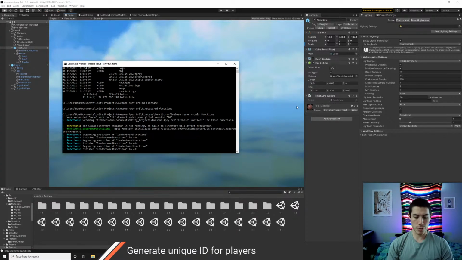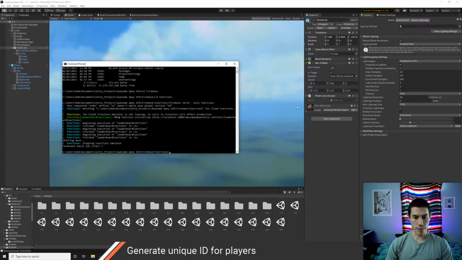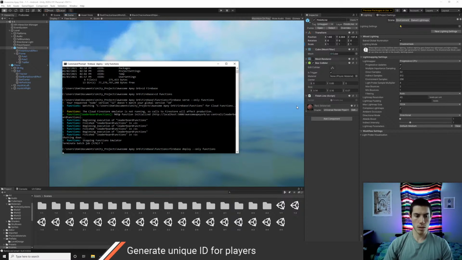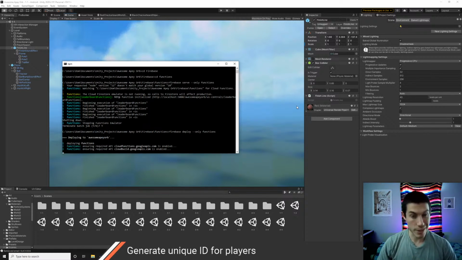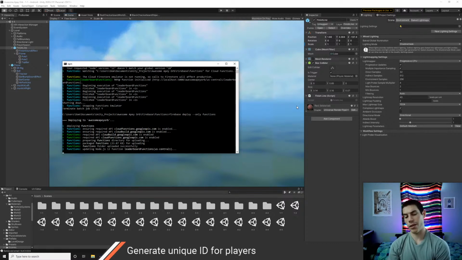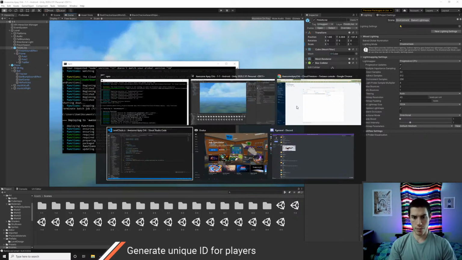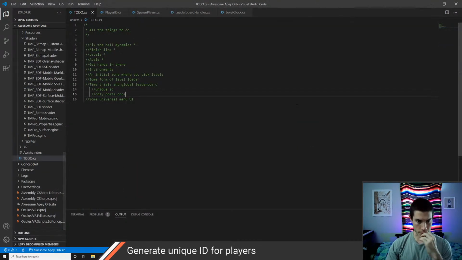For now, let's just go ahead and deploy that because it seems to be working fine. Okay, so that's deploying. That will take a minute, so we'll wait for that to finish. In the meantime, I'll think about what to do next, since we're at a bit of a crossroads here. Only post once, unique ID. Okay, cool, so that's done.